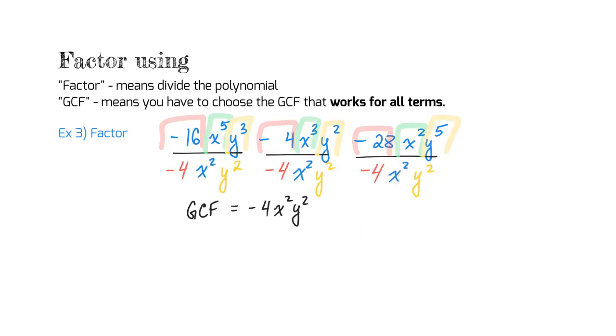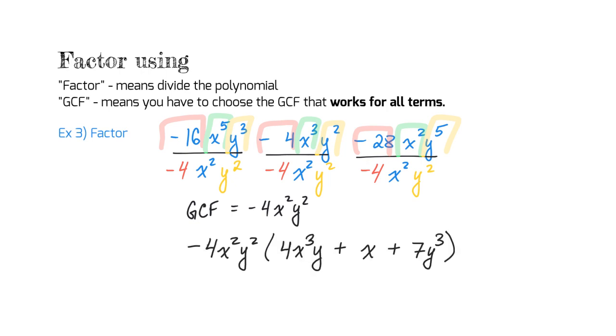After carefully observing each of the parts of my trinomial, I've determined that the GCF must be negative 4 x squared y squared. Now I simplify each of the terms to give me a final answer. In factored form, this is what my polynomial looks like. Don't forget that when we factor using the GCF, it doesn't go away. The GCF remains on the outside, and after we've simplified the polynomial, the remainder goes in the brackets. So we're not deleting this part, we're just factoring it out.